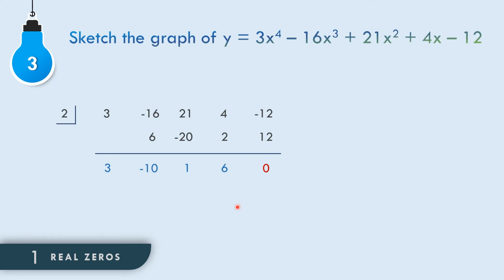Think of a factor such that the remainder must be equal to 0. So let us try positive 3. Bring down 3. 3 times 3 is equal to 9. Negative 1 times 3 is negative 3. Subtract, that is negative 2. Negative 2 times 3 is negative 6. So the remainder is equal to 0.